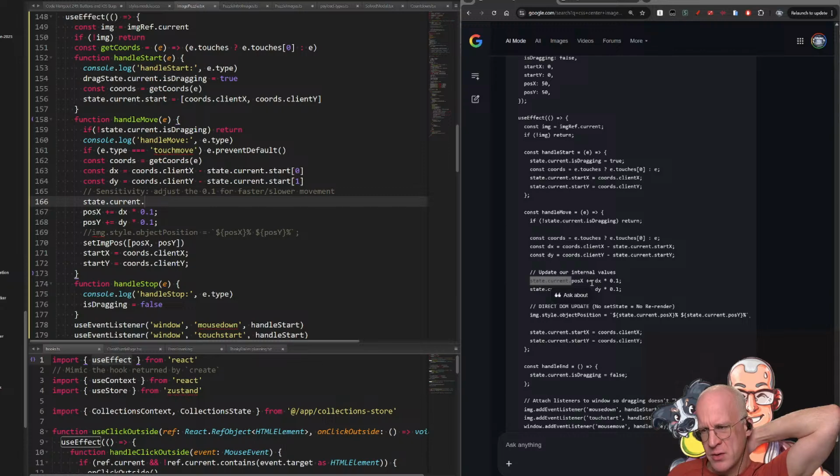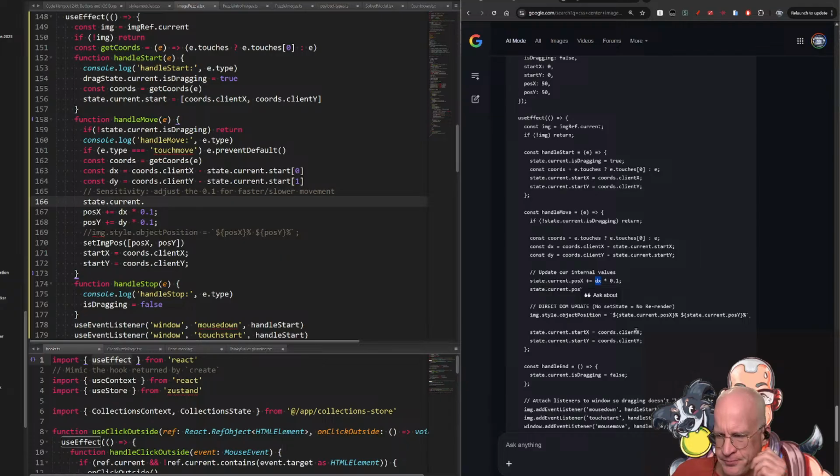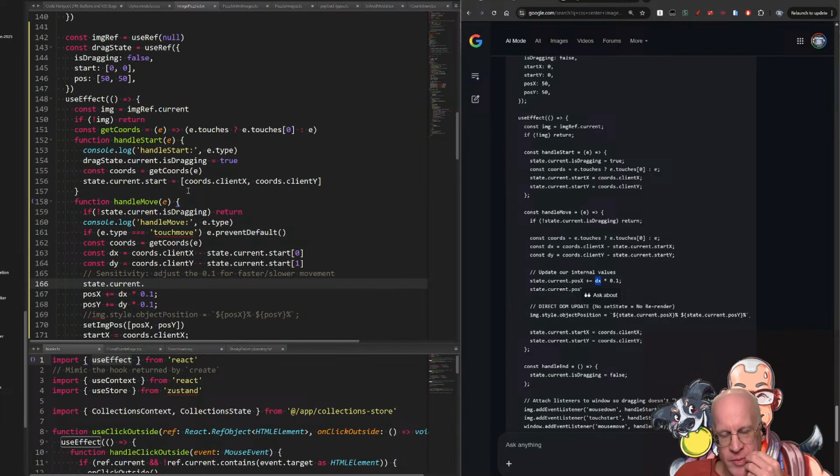And then the pause, we're adding the dx. I think we should take the current position into account here, vis-a-vis it being not 50-50. And then we don't want to do this. We want to set it. So we want the start.